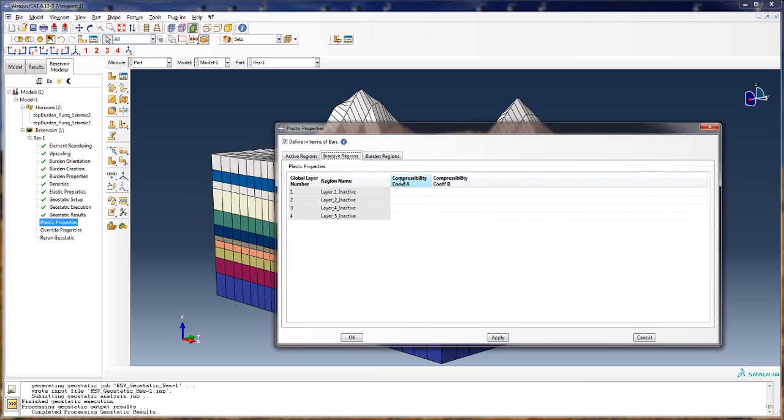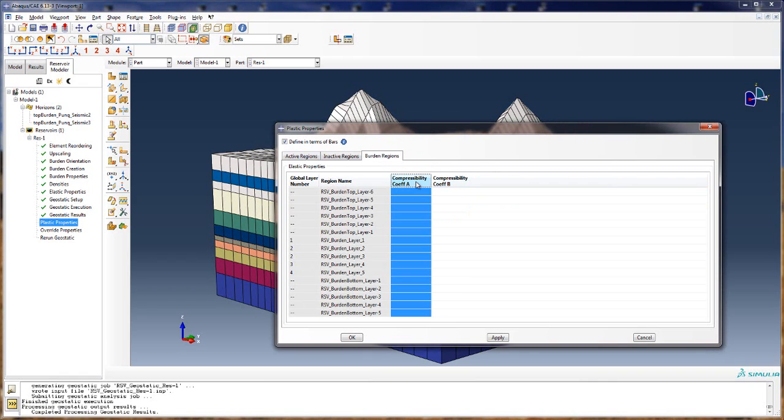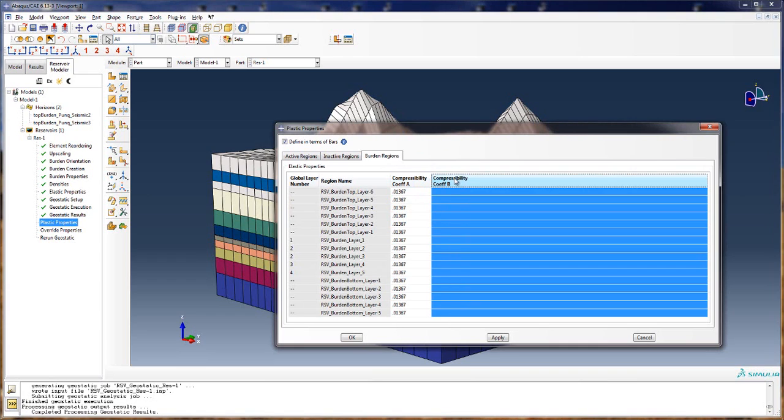Okay, and then the inactive regions, same thing. And finally the burden region, same thing. Okay, we'll submit it. Now it'll actually calculate all the material properties and update all the material definitions.